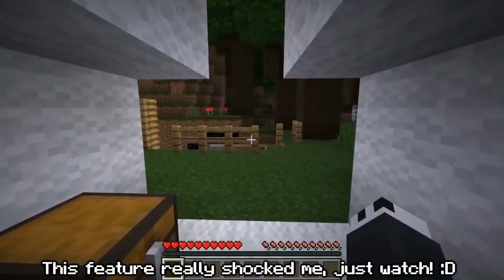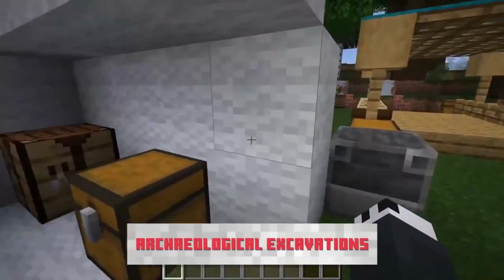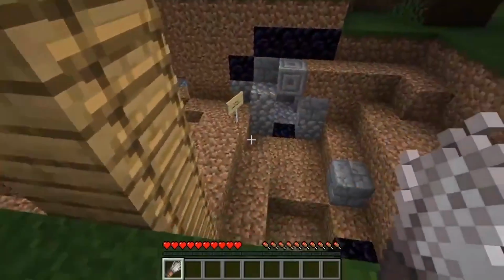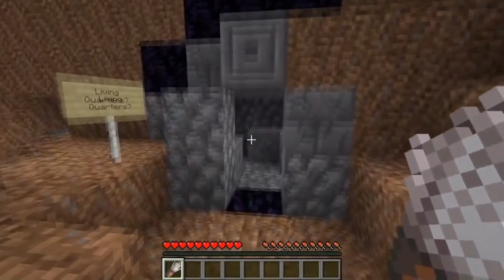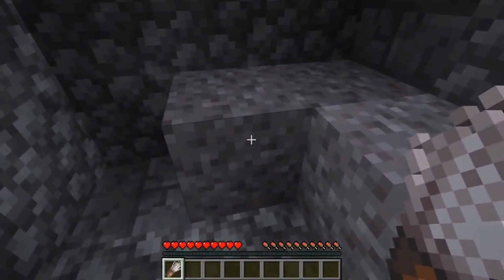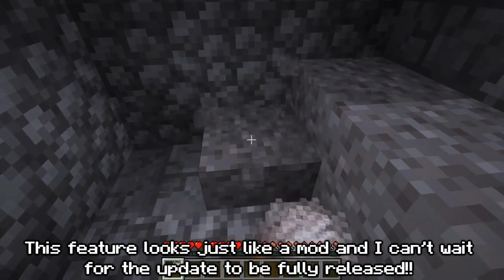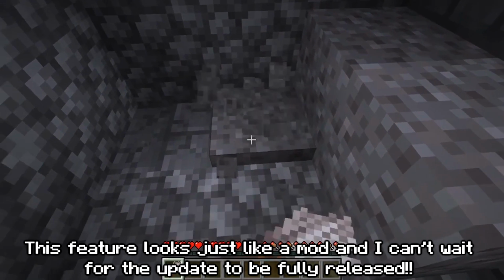In this system, you're going to find these excavation sites all throughout your world. And you can make this new tool called the brush that is going to help you uncover the mysteries of all these dig sites. So you come to one of these ancient structures and you can use the brush to clear away some of the rubble that may have collapsed in those structures. And sometimes you might even find something shiny inside them.